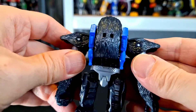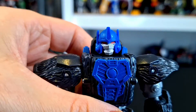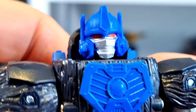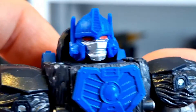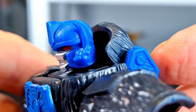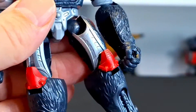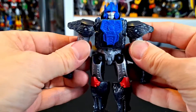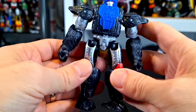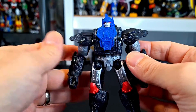He's got some guns, but they're not the usual type we see on Primal where they would flip over his shoulder. We'll look at that in a second. First, the head sculpt, which is actually pretty decent too. He's got the silver face with the red eyes — it's kind of dull red, but it works. The rest is done in blue plastic, but it doesn't look terrible. This isn't the worst robot mode I've ever seen. For a Primal, this is pretty decent — I dig it.